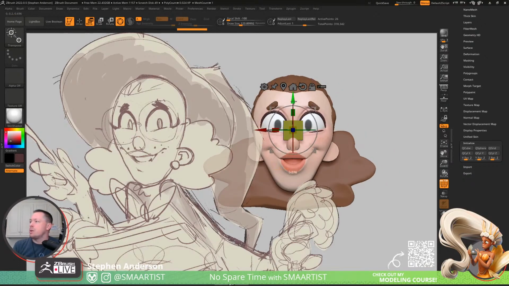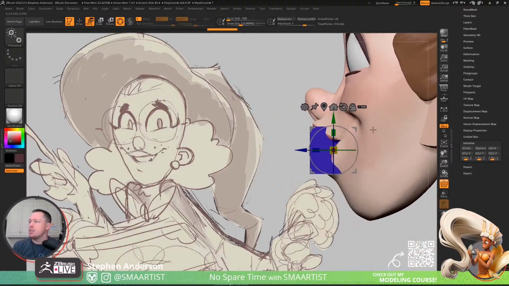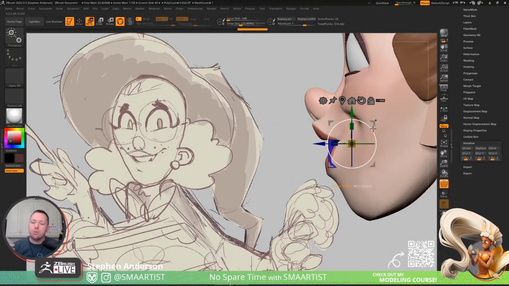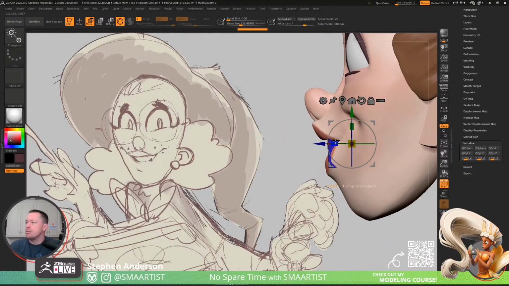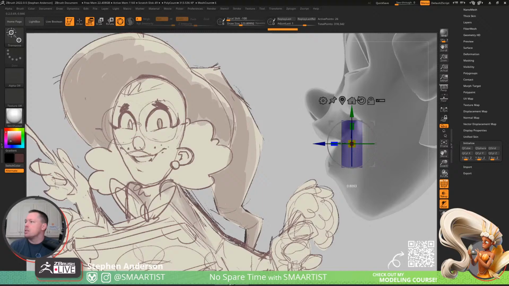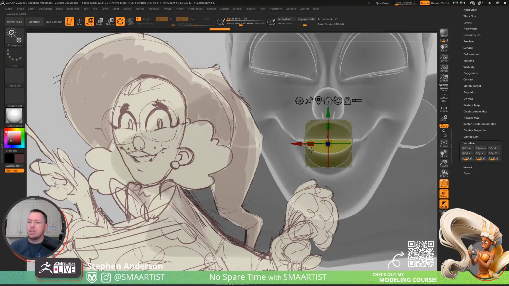Okay, so what I want to do is I'm going to come down and I'm going to start to place this. Now some people go through and use a cylinder to be able to do the teeth. Some people do all sorts of different things. I'm going to use this little piece right here and actually just block in a couple of teeth. I'm not really super bothered.